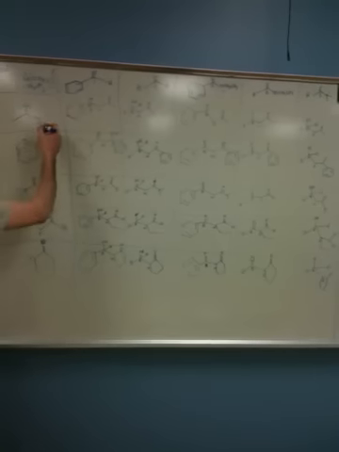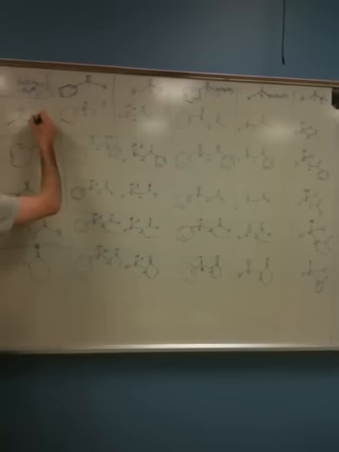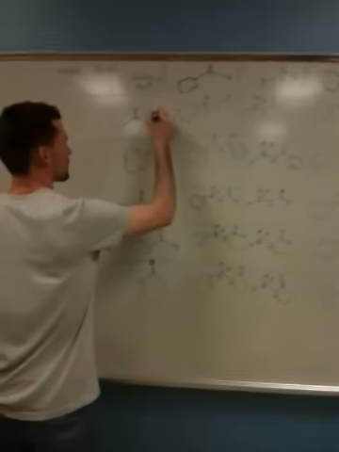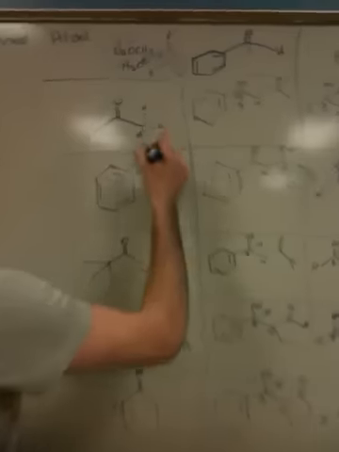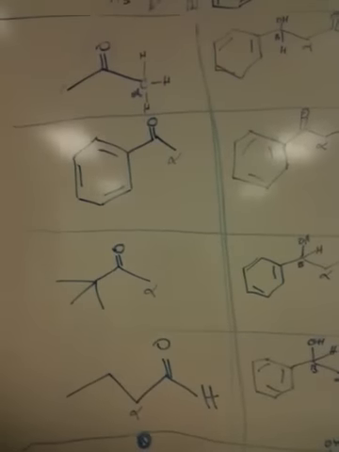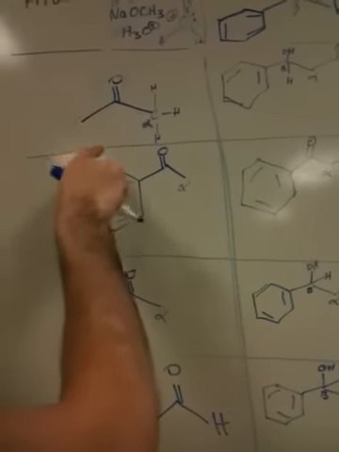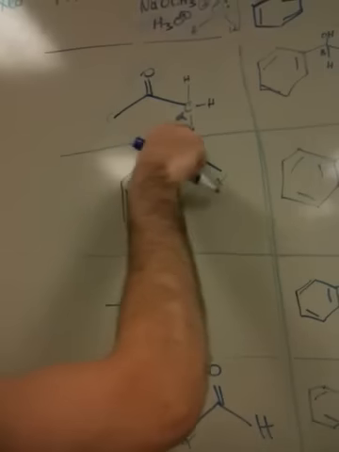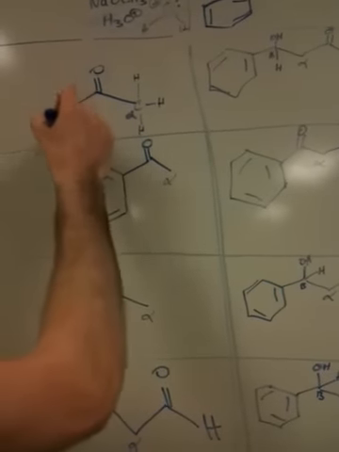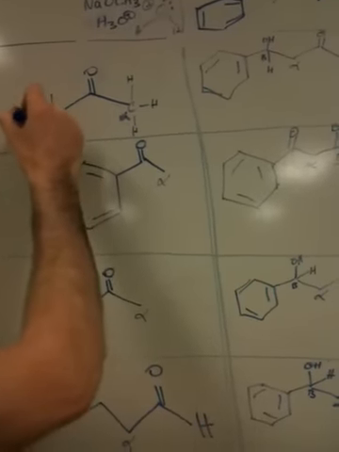that we find our alpha, that's step number one. You find an alpha by finding a carbon that's next to a double bond O, and the carbon that's next to the double bond O will have hydrogens. This is an alpha and this is an alpha. It doesn't matter which one you pick because they're exactly the same.